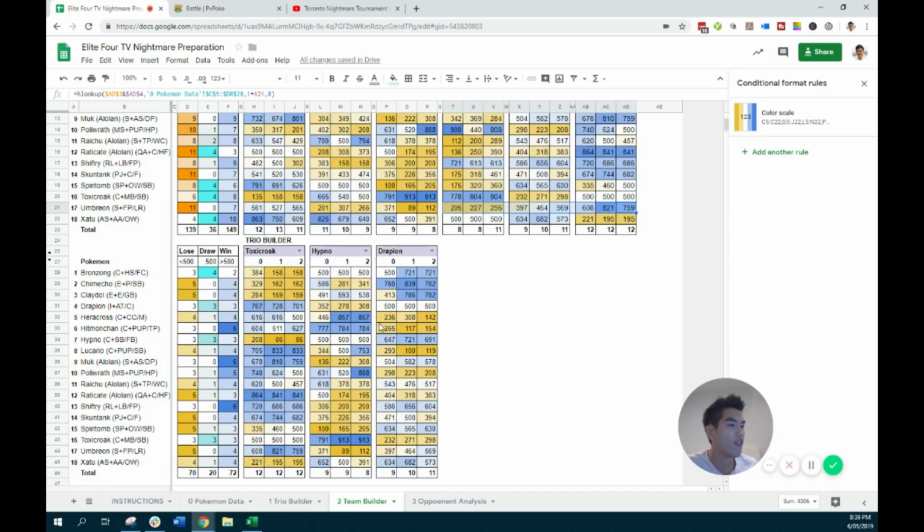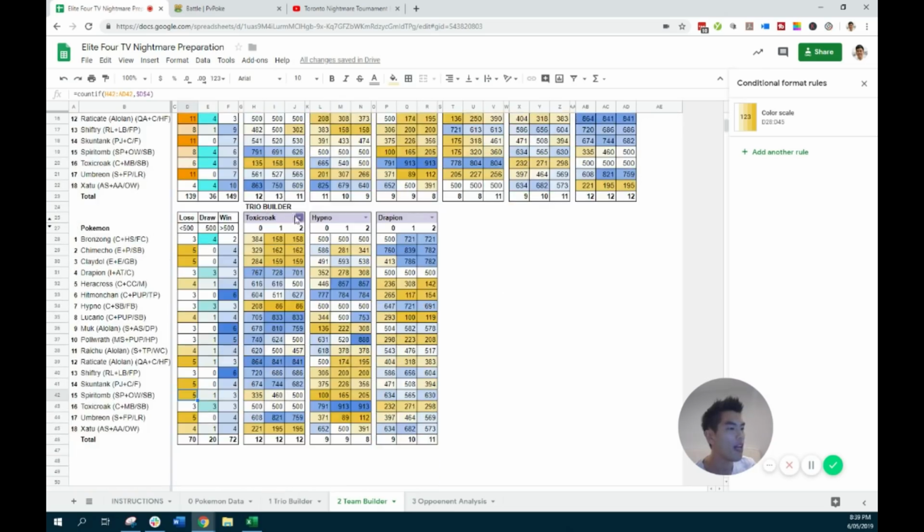And one of his favorite lineups, as you can see in the video, is Toxic Croak, Hypno, and Drapion. And you can see that with this lineup, you have to save the Toxic Croak for the Raticate, for the dark Pokemon. And he does that really, really well. He almost never switches Toxic Croak in, but he would put Toxic Croak as a lead or in the back because he protects this Pokemon to make sure it has the matchup with the dark Pokemon to take it out. So that's very, very important when you're playing one Pokemon as a counter to defend the other two.